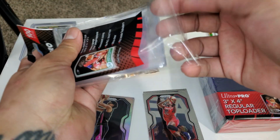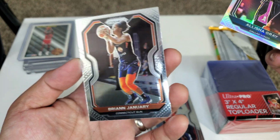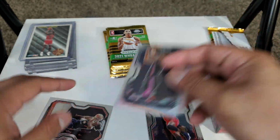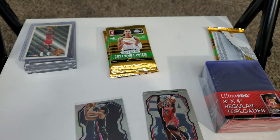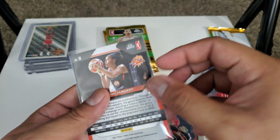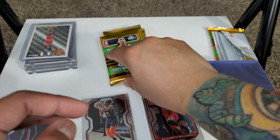I have some sleeves open over here. Let's try to sleeve this, because that's what we're looking for. So we're looking for silver. And we have a Connecticut Sun, Briann January. Nice. That's going to be my personal collection. Connecticut Sun player, that's good. How I wish I got all Connecticut Sun players. Briann January, nice. Prizm. Kind of wish this one was a silver one. All right, looking good so far.